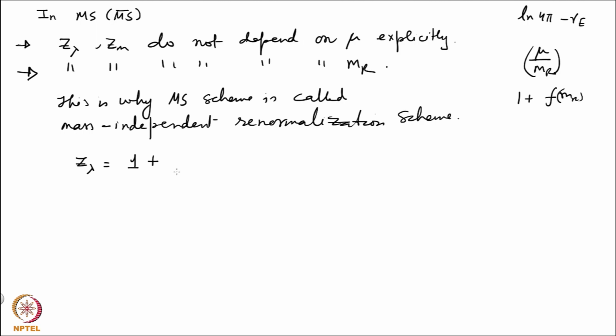Then typically you will get corrections at order lambda r. Some of the coefficients may vanish, but in general you will get non-zero coefficients. Now you have seen that you get a pole, a simple pole, or 1 over epsilon pole. So you are going to get something here which is proportional to 1 over epsilon.